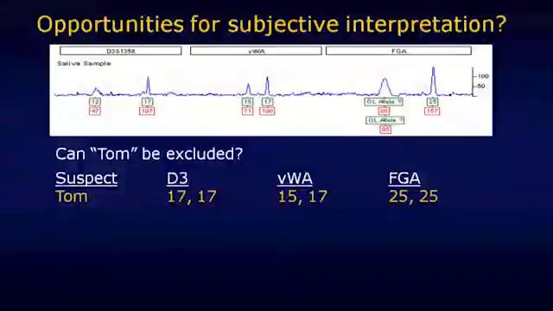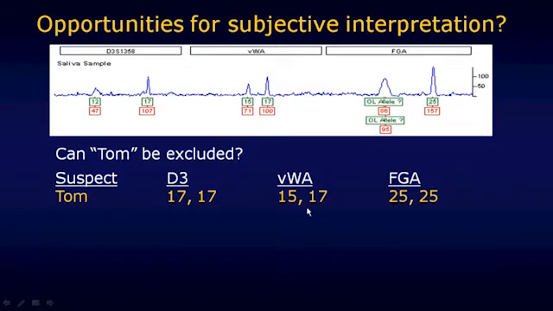The thing that's necessary is to be able to look at it and say, yes, that's a blob, that's an artifact. It's not reproducible. It's not the sort of thing you would expect to see in the same spot in the reference sample for a suspect. So again, it's essentially just an artifact. Don't pay any attention to it. And what are we left with then? Well, for this particular evidence sample, we see the 25 at the FGA locus. We see an artifact that we can discount as a blob that precedes it. That's a good match to the defendant or the suspect here, Tom.